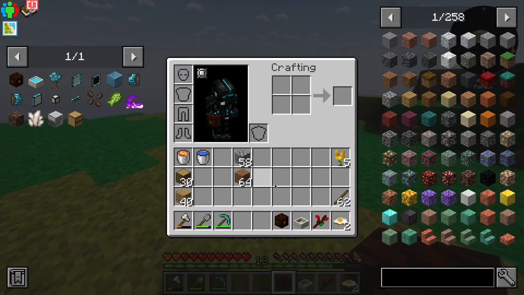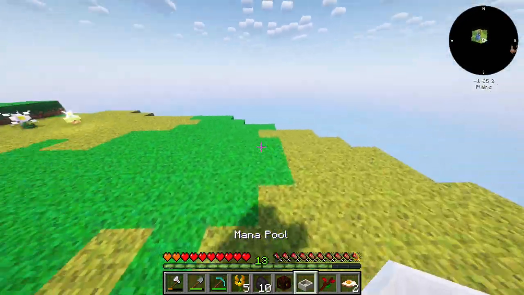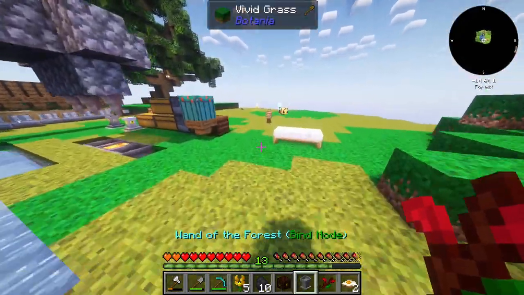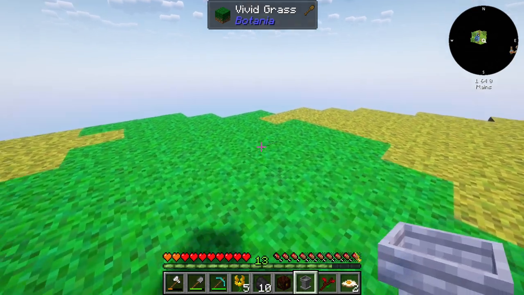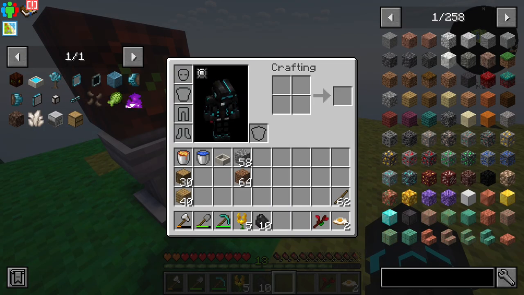And this is basically all that we need to do. Except that I will need a little bit of coal. I think 10 is going to be just fine. So, I'm also going to steal this, actually, just because it's going to make things look a little bit nicer. Give the mana spreader a little bit of a pillar to stand on. Now, this is just going to be our starting corner when it comes to Botania, so I'm going to place the mana spreader here. It doesn't have to be up here, it just looks a little bit nicer.